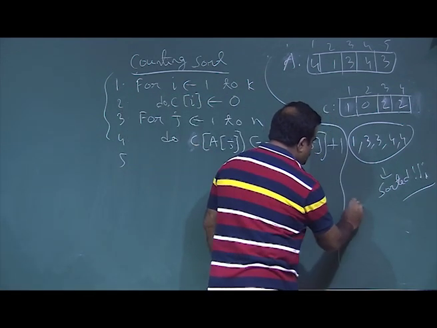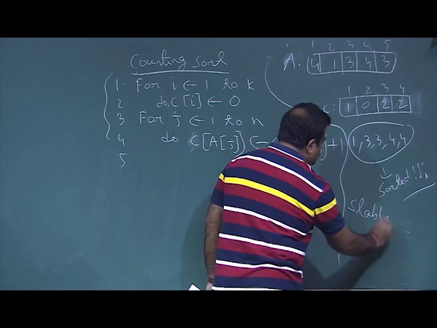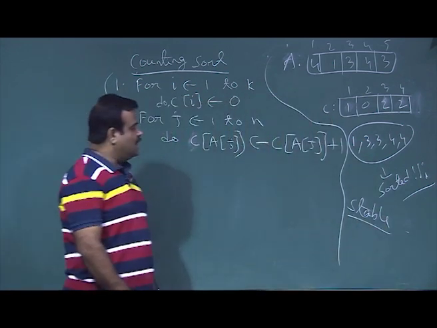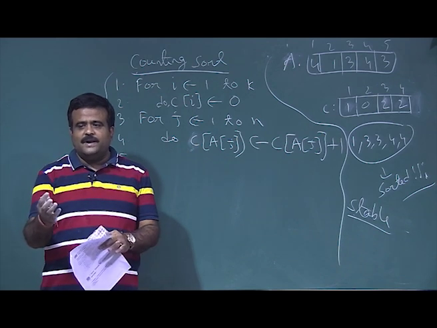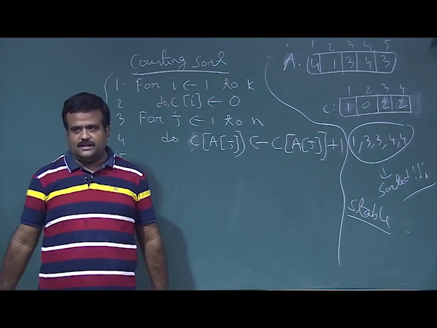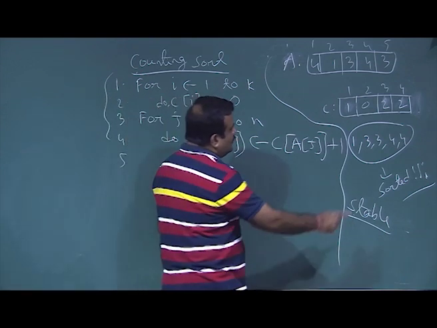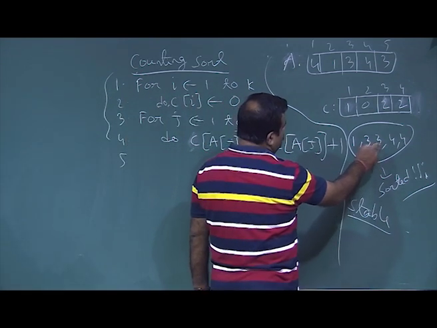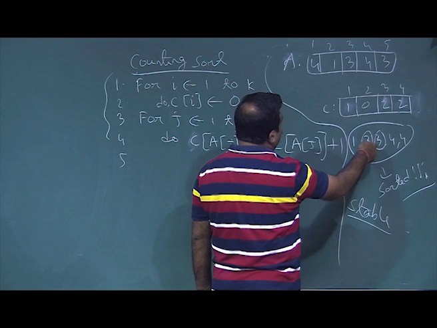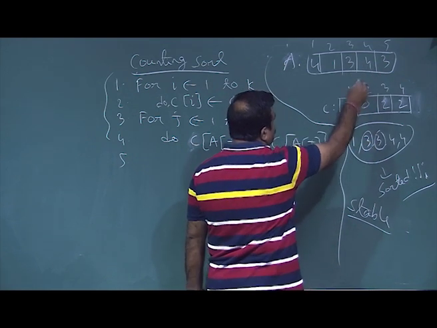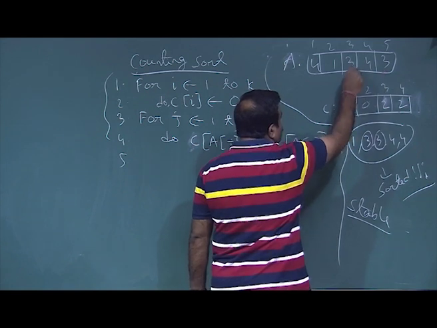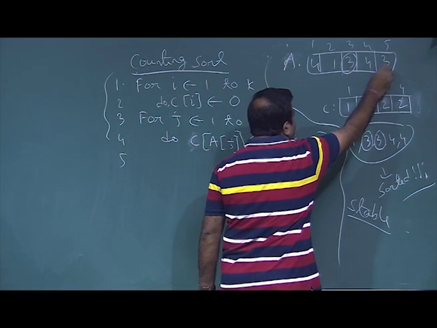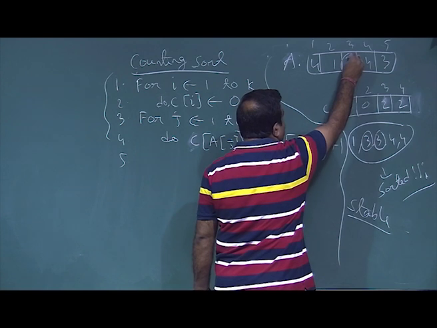We want this sorting algorithm to be stable. Stability means it should preserve the ordering of the equal elements. Like if we print just this, this 3 and this 3, we do not know which 3 came first in the input. We know this 3 came earlier than this 3. So, we want in the output this 3 to come before this 3. Suppose there is a small tag over here.